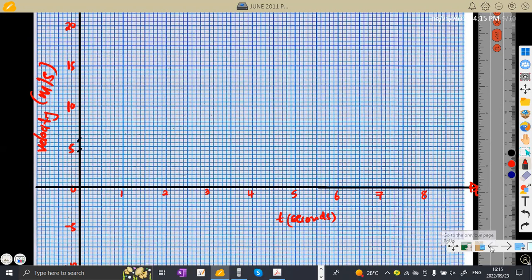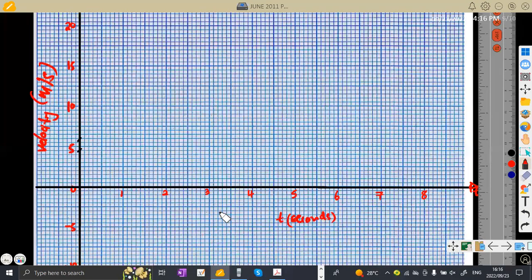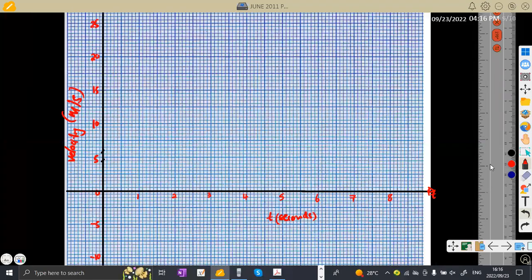So from there, guys, you can simply mark the points that you're given because you need to draw this graph. So it's simply an issue of marking the points that you're given. Let us quickly mark our points. The first one is 0, 15. So this is when x is equal to 0, y is 15. It's direct. You mark your point. The other one was 1, 20. Remember that one that we calculated. The other one was 2, 21.